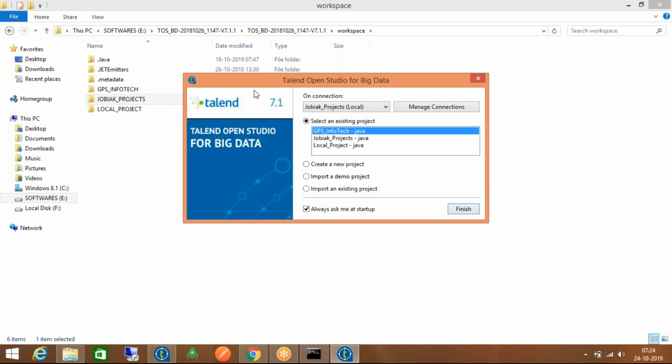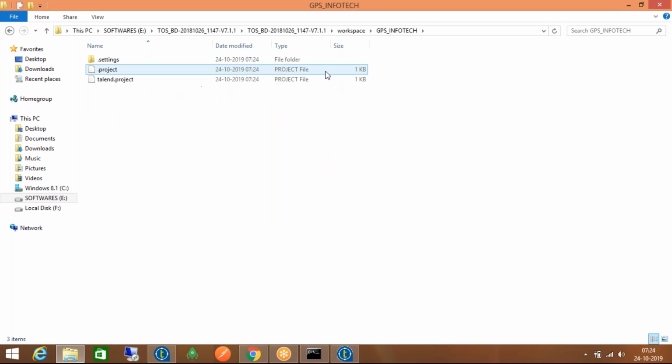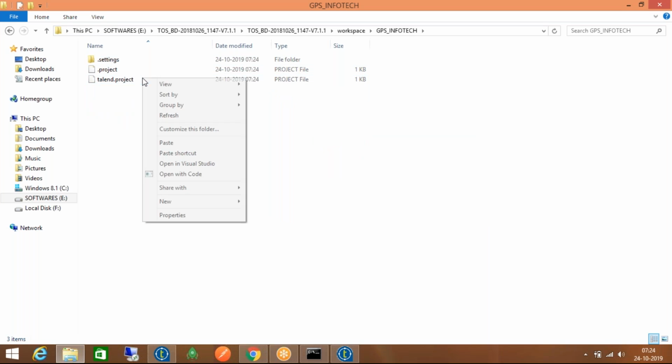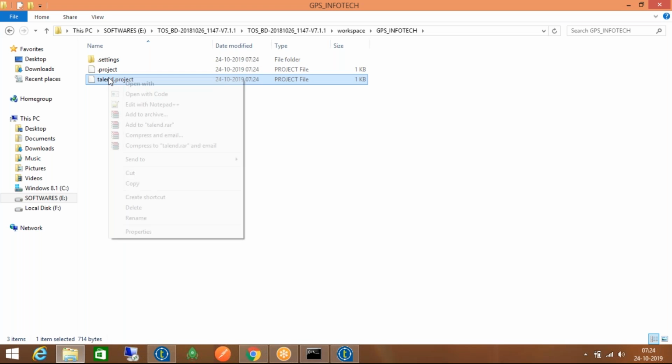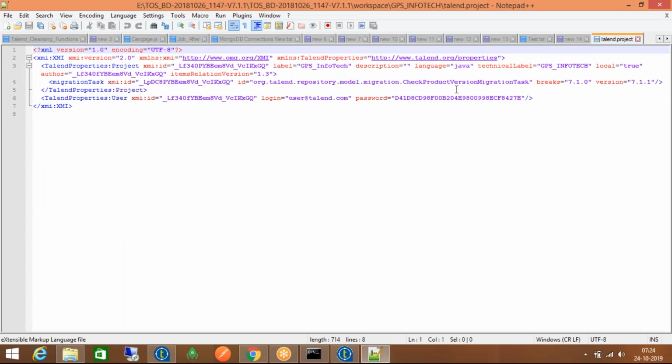So once you create this, you just look into the workspace, and one more project has been added. If you open it, it has project settings, under which you can see who the other users are and everything else.